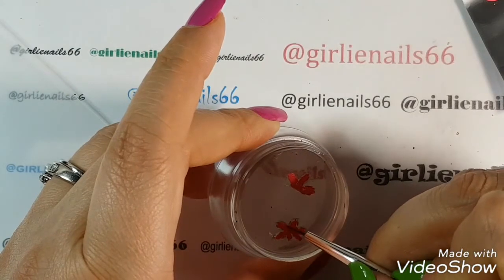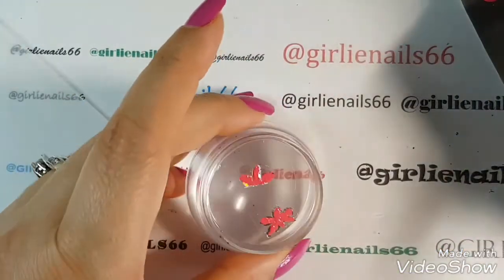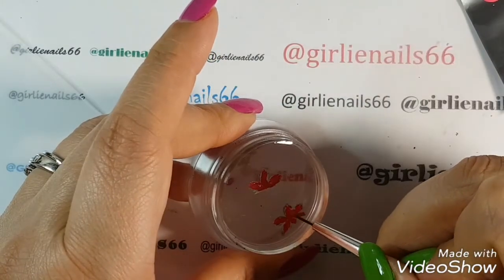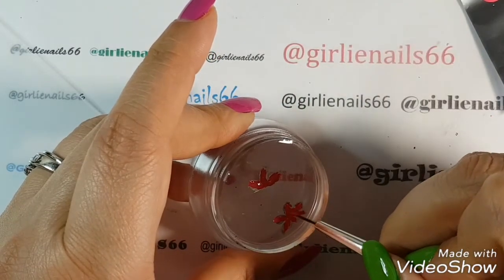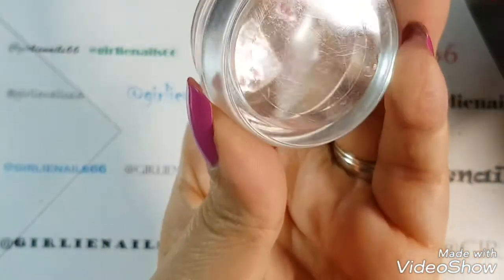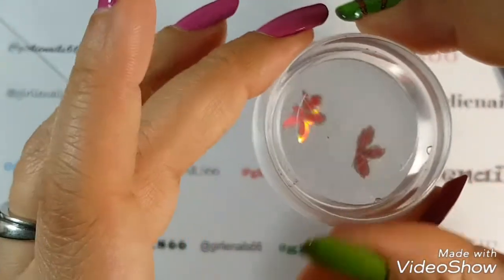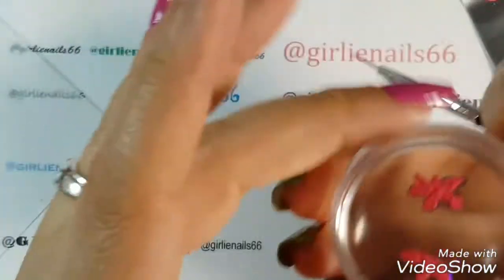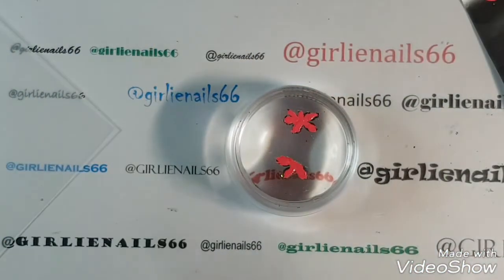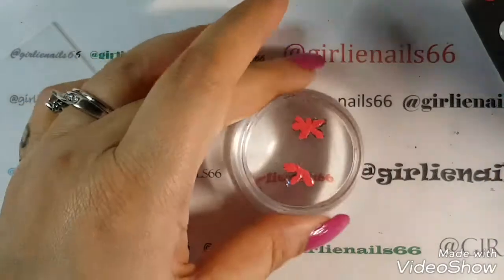I haven't quite gone up to the top of the edge of the flower. Probably gone over too much now, but there we go. Okay, so I'll let this dry and come right back. One moment. Okay, so I'm back. It should be dry now.